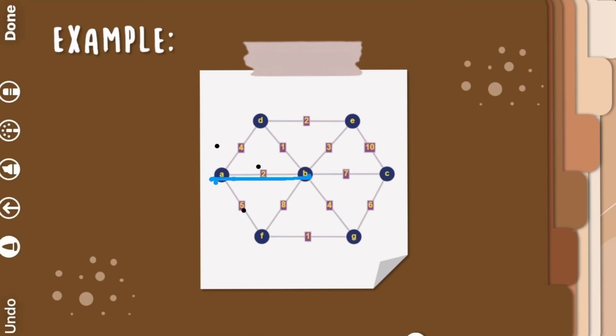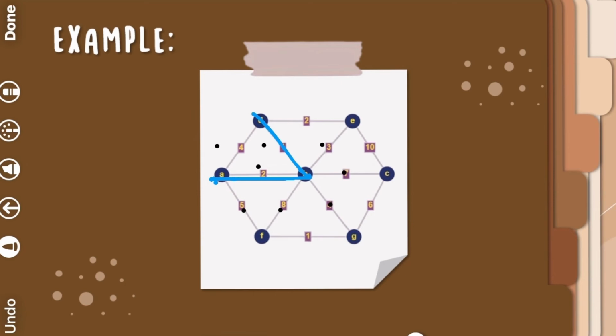So, what are the connected edges that are connected to B? There are 1, 3, 7, 4, and 8 of them. Obviously, we must choose the one with the shortest distance. So, we link it to the B. So, now I've added D, and we'll see what connected edges we can get from that. As before, we will select the edge that has not yet been selected and has the shortest distance.